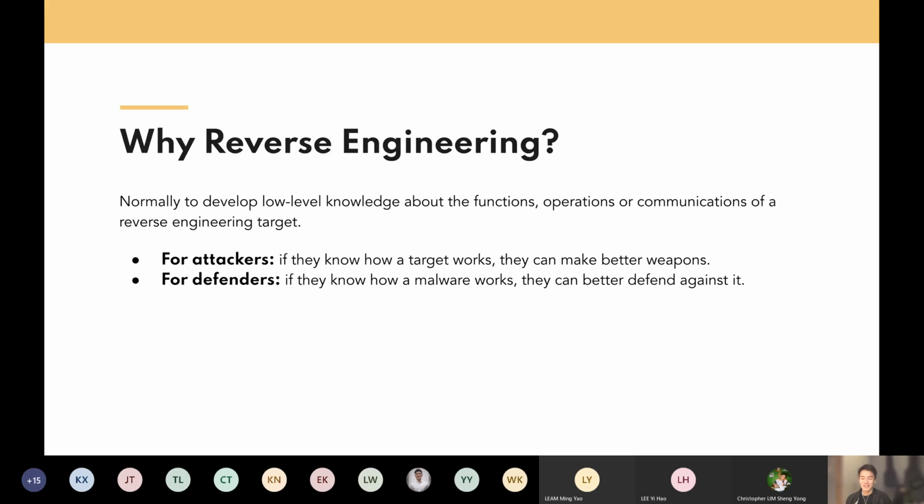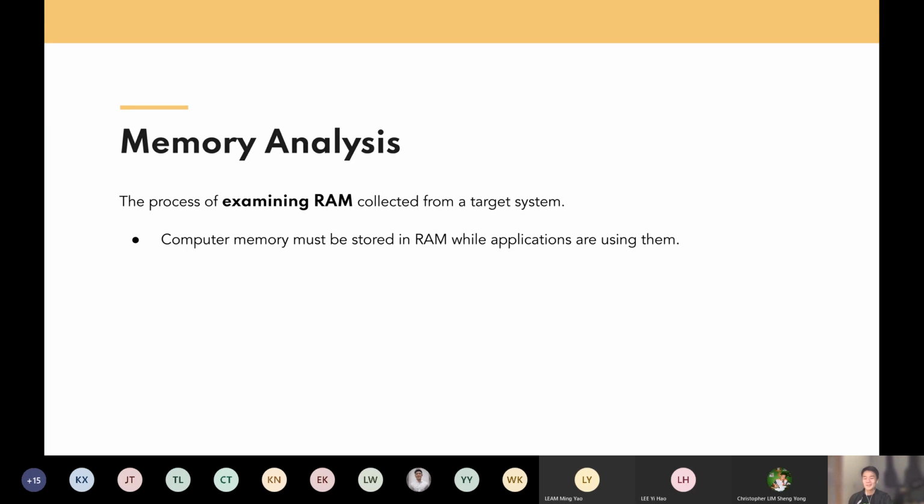Yeah, reverse engineering takes a bit of practice, and you have to know how to write assembly essentially. So I won't be covering this in this workshop, but if you're interested, learn assembly. Come to me, come to Hartanto, come to our seniors, and we're more than happy to help you guys learn it because it's fun. And we also have memory analysis.